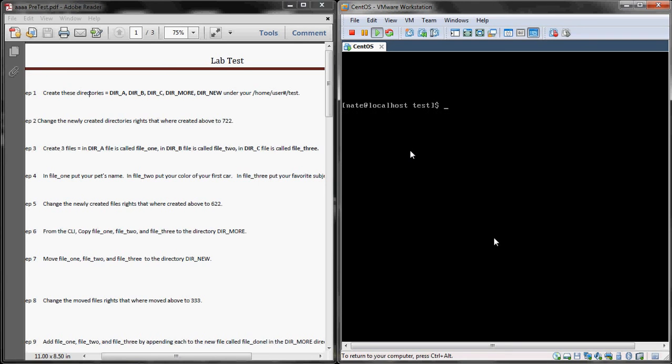We're going to change the file rights. So we're going to need chmod one more time with the file rights 622, and then the path of the file that we wish to change. So we're going to do dira/file1 first, and you can see that executed swimmingly. So we'll do dirb/file2, and we'll do dirc/file3. And again, this chmod, all it's doing is changing the rights of that directory or file.